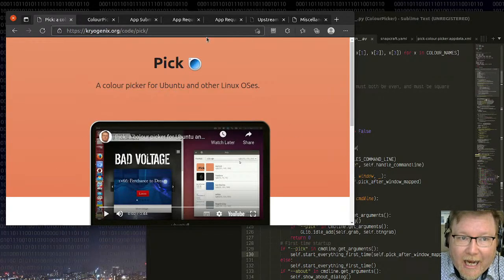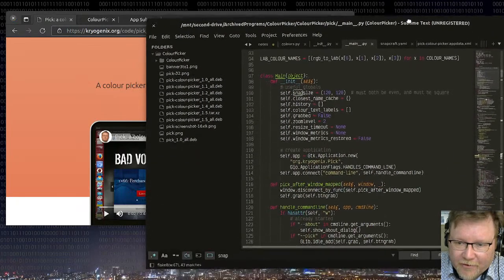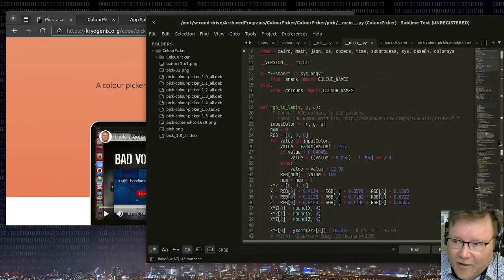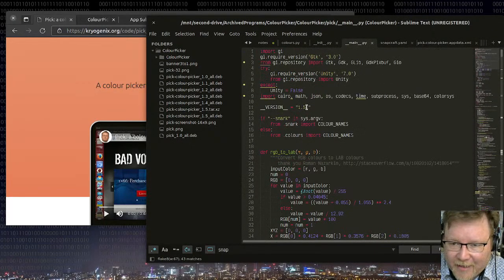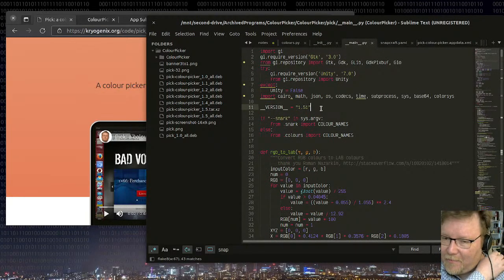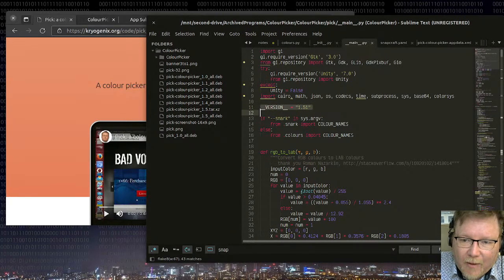So anyway, the intention here is that I'm probably going to have to get some discipline about version numbers, I think. So I think I've actually got a version number in here at the top. Yeah, look, 1.51, which is utterly arbitrary. So probably what I want is some kind of policy where when I change something, I bump this. And what happens is that I will keep forgetting to do that.